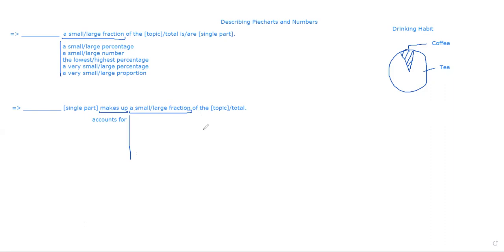Is it clear to you? Yes, sir. Okay, then. So now that covers the first paragraph of the body, because these are very general expressions. We are not saying what is the percentage of coffee or the tea. We are bypassing those specific data, and just saying some general things, that a small part, a small fraction, a small proportion. So these are the general overview. These strategies you can use to give the general overview.